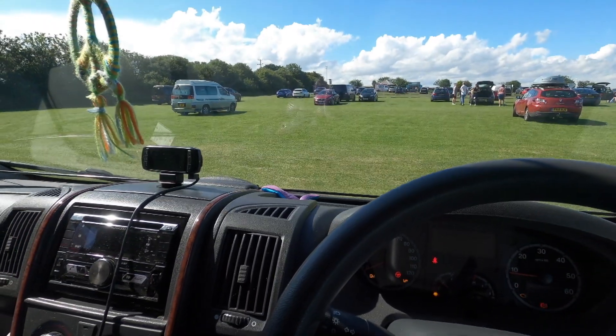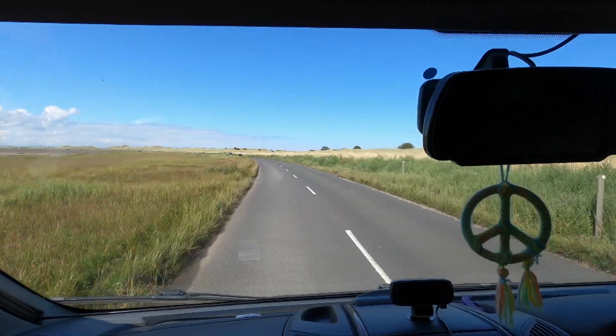Yeah, we're just going to leave the island, but everybody else is leaving at the same time, so it should be interesting. So we're just running over to the campervan to turn the gas off and unlock, because we've only got about 20 minutes to get off the island before the tide comes in. We've just literally run back to our campervan because the tide is coming in very soon and we need to get off the island, otherwise we're stuck here for six hours. It's not the worst place in the world to be stuck, but we want to hit the road and try and head towards Edinburgh this afternoon. So we're joining the rest of the traffic — most people are leaving the island now. Let's hit the road and let's go.